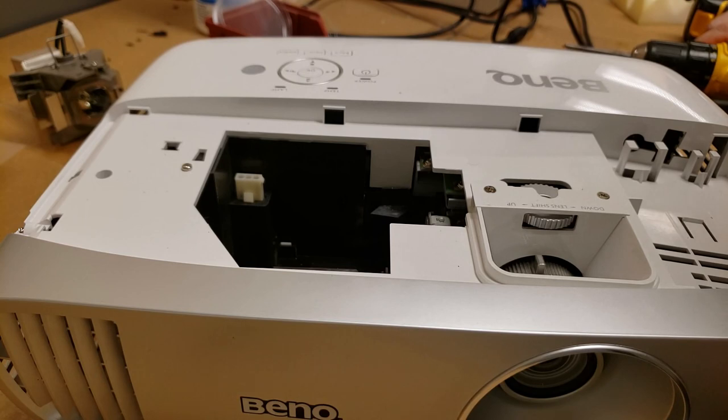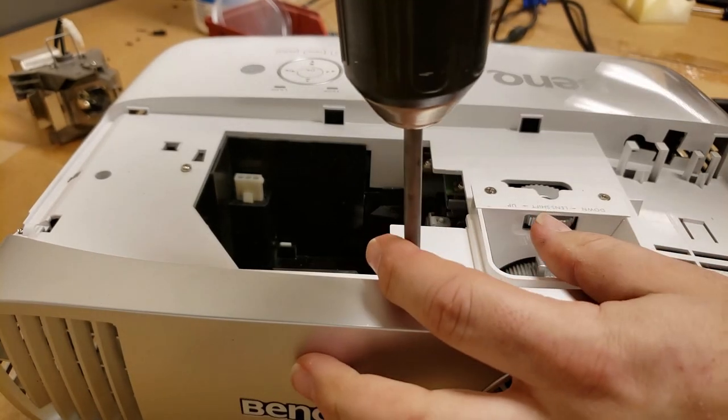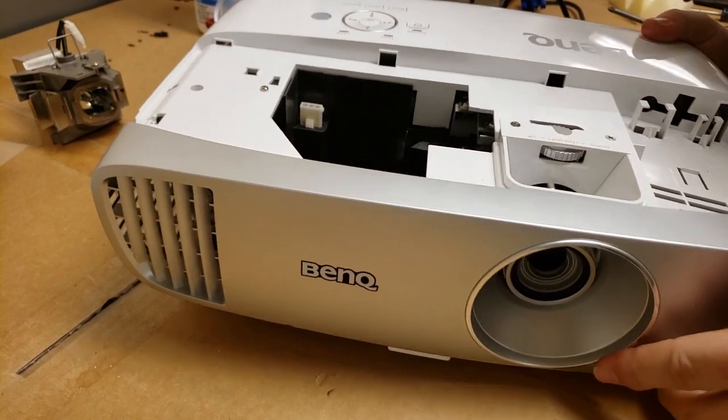Now the fun part, how do we get it open? I took the two screws off on the bottom, but there's one here. Let's pop that guy out. Let's see if this faceplate gets loose yet. No, still there.